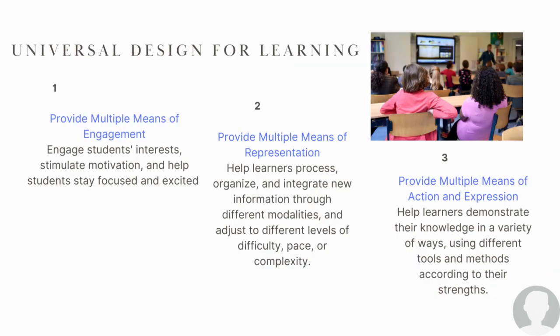And next is Universal Design for Learning, UDL. We have three stages here. The first is providing multiple means of engagement. This involves providing options for students to engage with the content and make connections to their own interests and experiences. By doing this, students are more likely to be motivated, excited, and interested in the learning process.